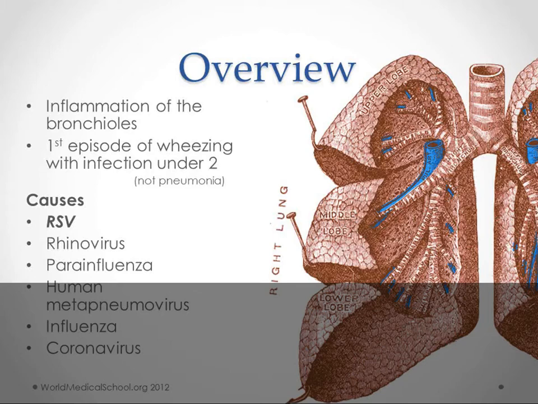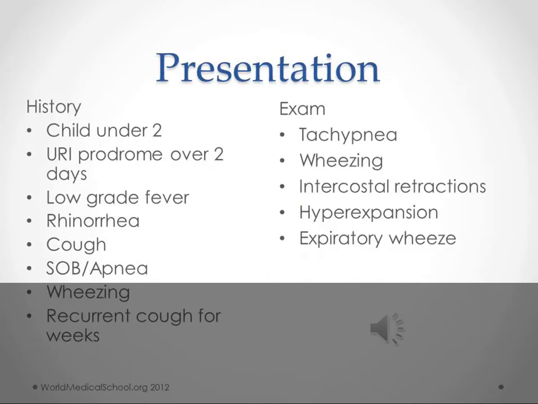So the bronchioles are down here right before we get to the alveoli. In fact, there are sections called respiratory bronchioles that are actually connected to the alveoli. Then after that, you get your bronchi, and then, of course, the trachea, the larynx, the pharynx, the mouth. So the bronchioles constrict down because they're inflamed, and they're already kind of small, so you get that wheezing sound. We're going to talk about the wheezing and the other symptoms that you get here.